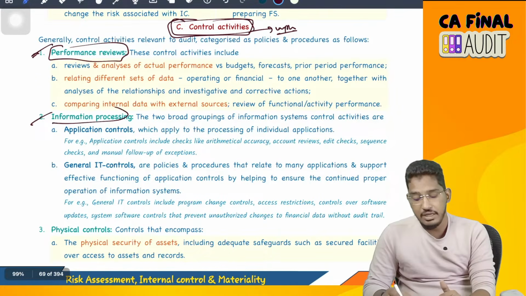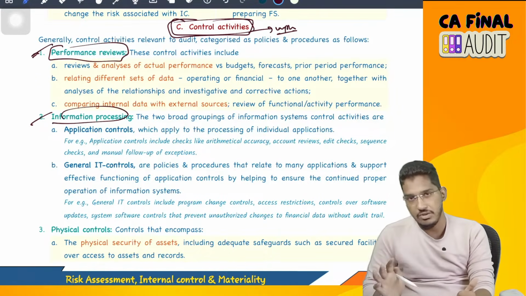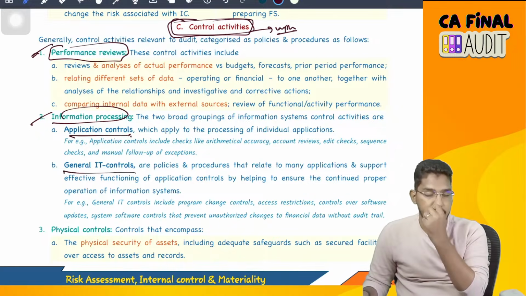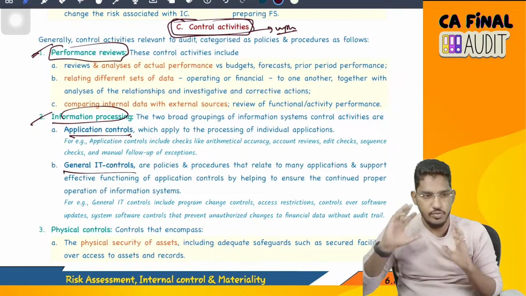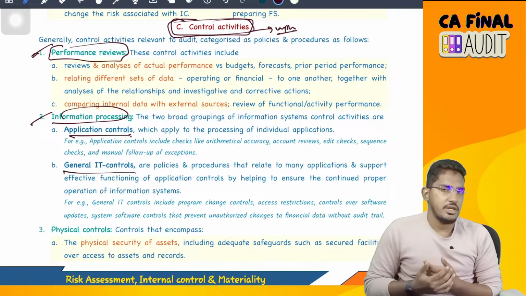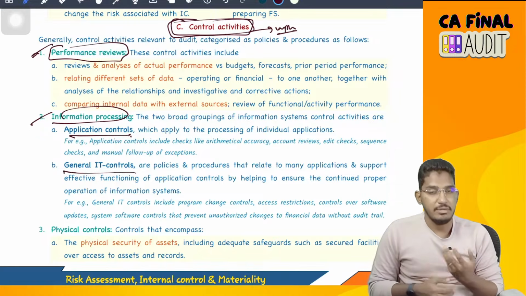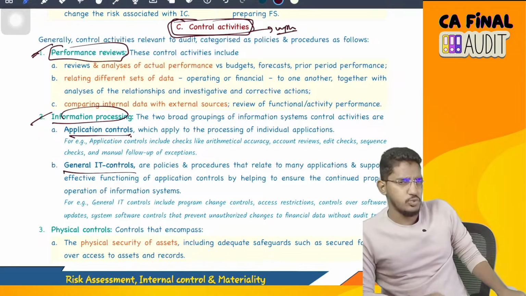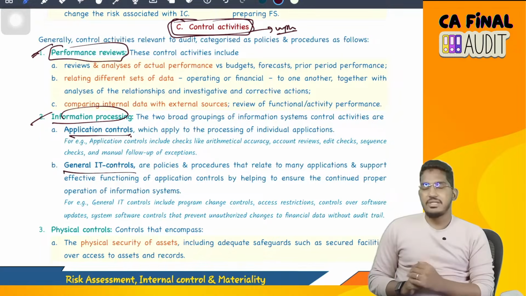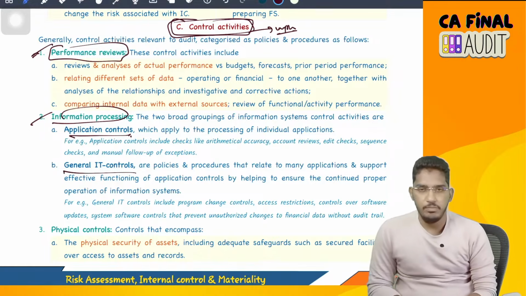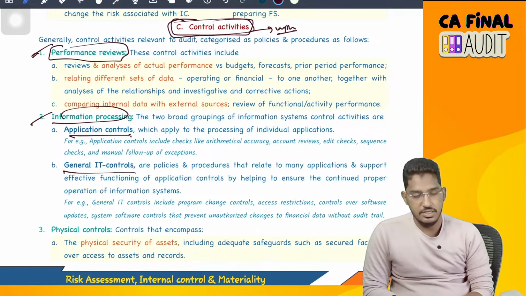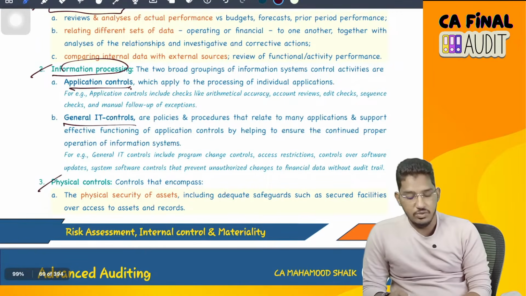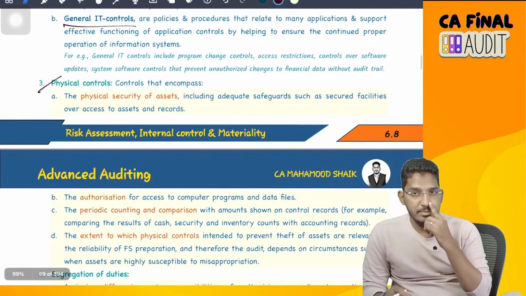In some areas you will have controls in the information technology itself. Like we have something called application controls, we have something called general IT controls. General IT controls protect the overall IT environment, whereas application controls work on specific applications. So sometimes you might think of implementing controls in an IT environment. Today everybody is doing that only. Organizations have stopped giving importance to manual controls. These days organizations are giving more and more importance to technology related controls. And physical controls, in some areas you might be required to implement physical controls.